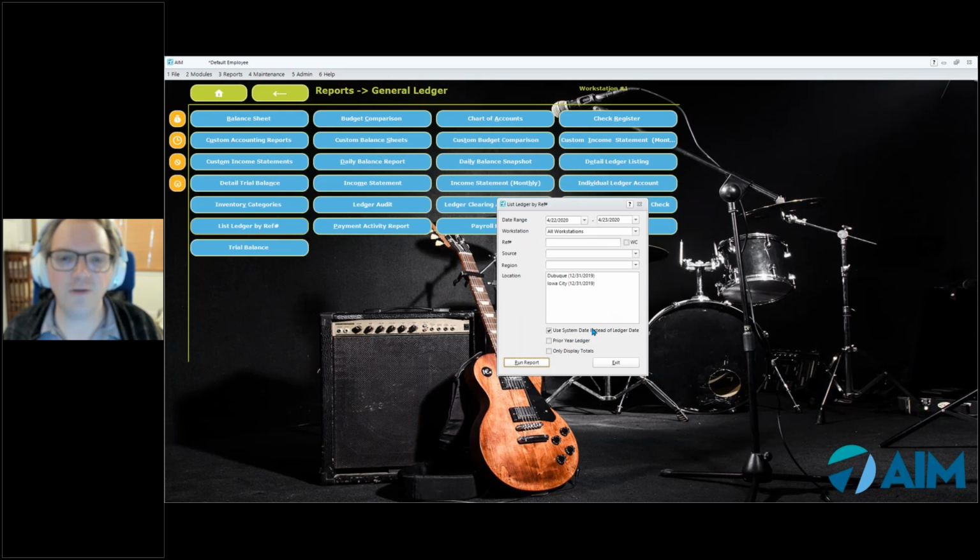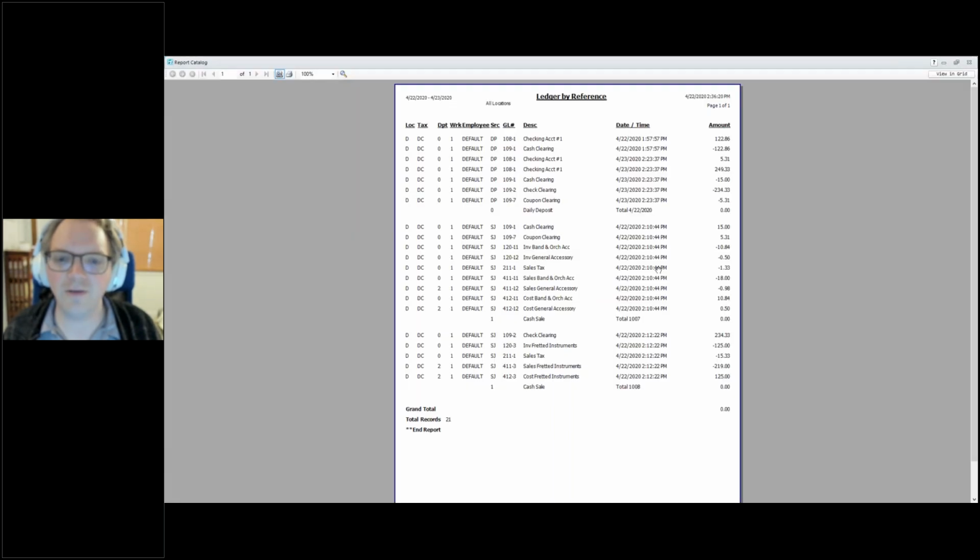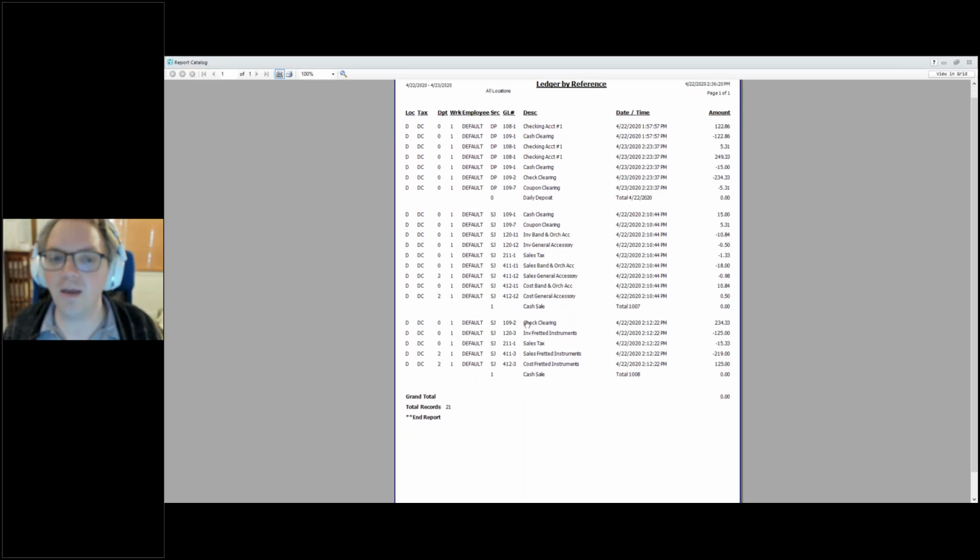The idea of this is that when those are being deposited into the 109 accounts, you can see how, and it's still not showing up for me, so I'm just going to have to explain it. Basically, when that value is being deposited, it's being debited into the 109, the 1091, the 1097, basically all the different payment methods.